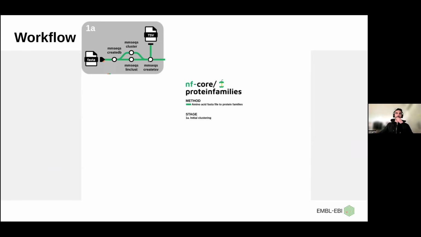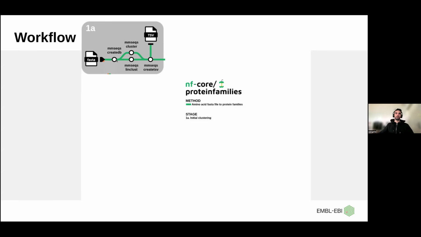So now we'll guide you through the workflow itself, the pipeline. The first thing, the input for the pipeline, as we already discussed, is a FASTA file with input proteins. Then the first stage is the initial clustering, which we're currently doing with the MMseqs suite. We create a database in the MMseqs format.